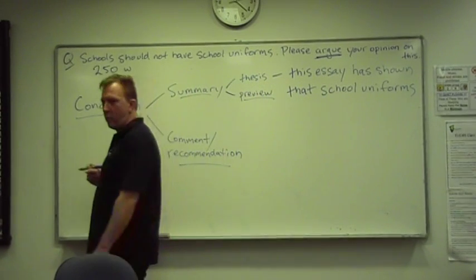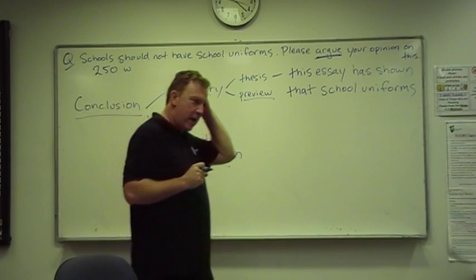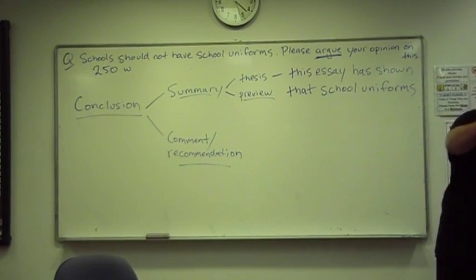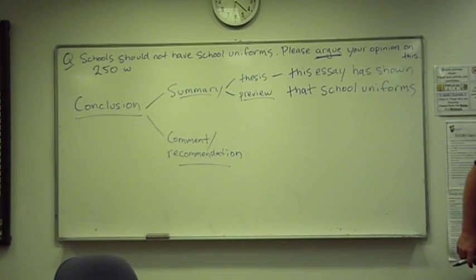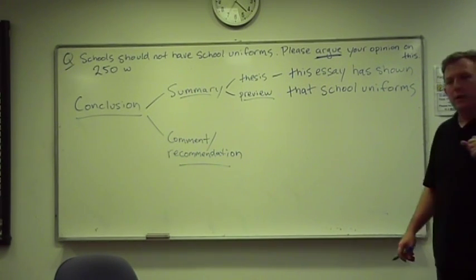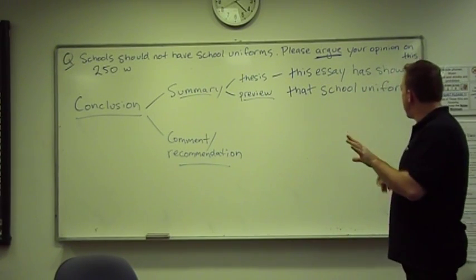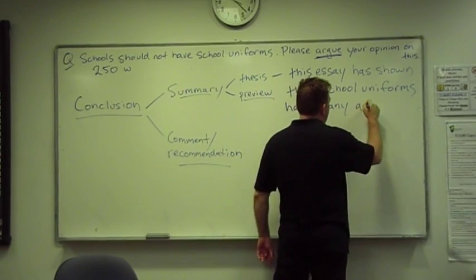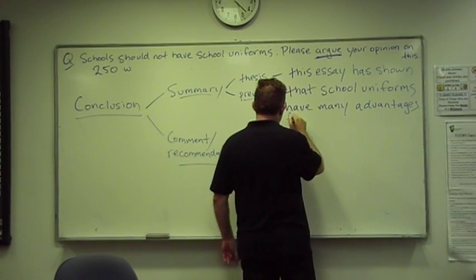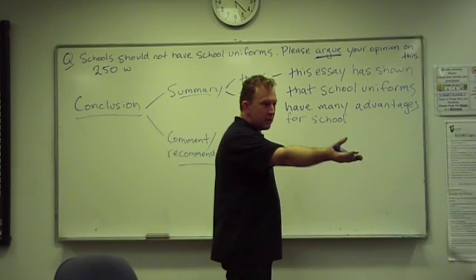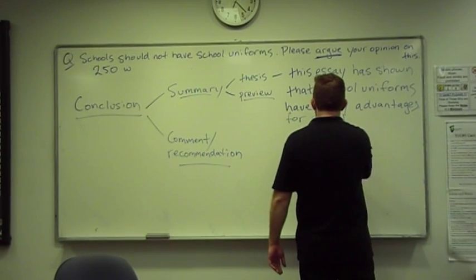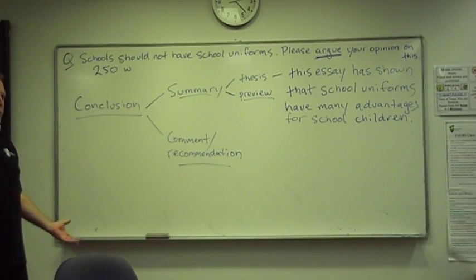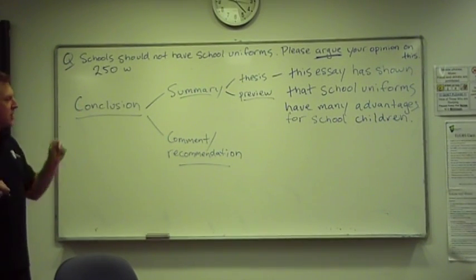Now, this is very important. Try and use different words in the summary. What were the words I actually wrote on the board for the thesis statement? Sherry? This is it. This essay will argue that school children should wear a uniform to school. So I can say this essay has shown that school uniforms have many advantages for school children. I've said the same thing, but in different words. Same meaning, same argument, same thesis, but different words.